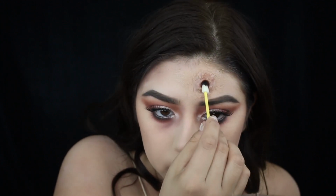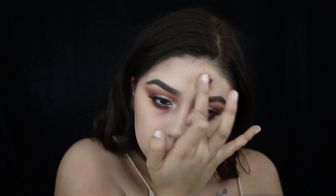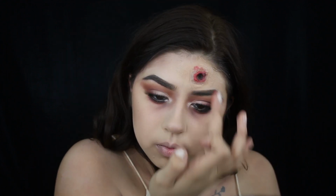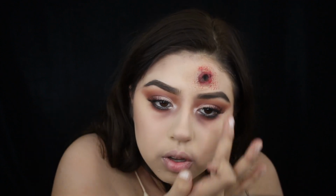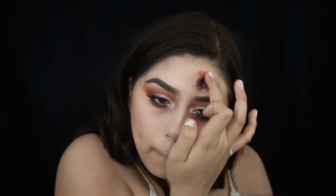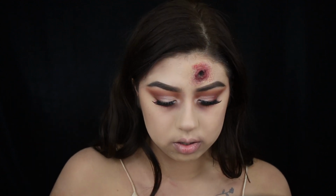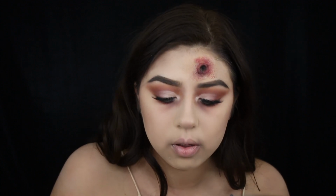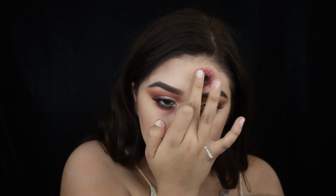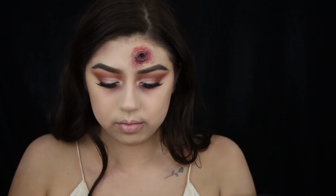I'm not like a special effects person. I'm just not that. Like, ask me to be your face, I can't do that. I'm taking this random little palette I got from the Party City, and I'm just going to be mixing the red and the black with my finger into the quote-unquote bullet hole, just to make it look bloody and as real as I possibly can. Like I said, I'm not this type. I don't know how to do this stuff, so I just kind of winged it.